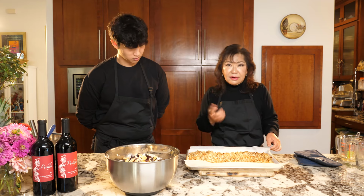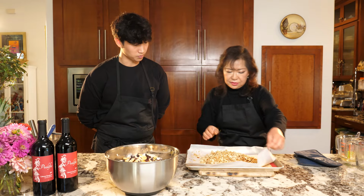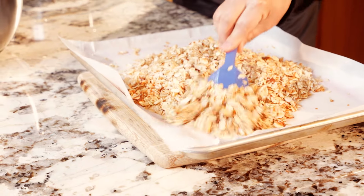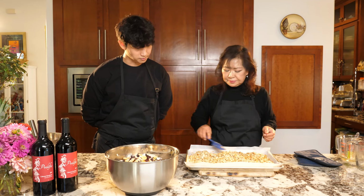And so all you have to do is each corner, you throw it into the center, and then you spread it out again. And so I think it gets mixed better.